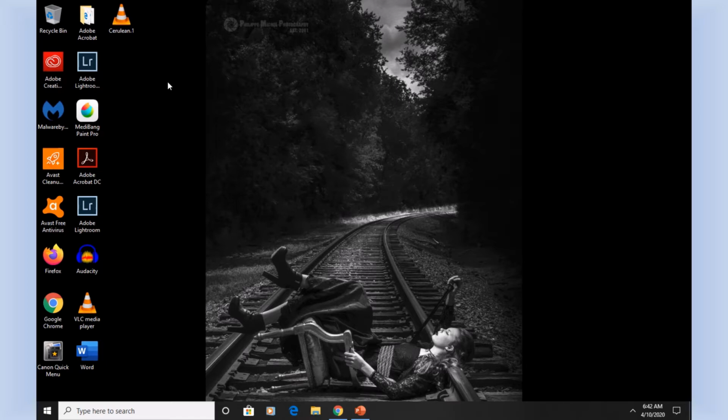Trying a new thing with video, a live recording of my screen. Today we'll be looking at audio editing with Audacity. But if you're not working in a Windows-based system, you have a Mac and you're using GarageBand, or if you're using a different audio editing app, many of the tools I'll show you today will be the same. What will change is the look of the control panel in the app.